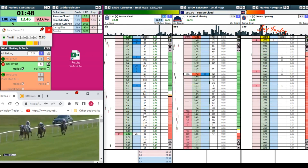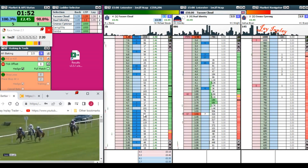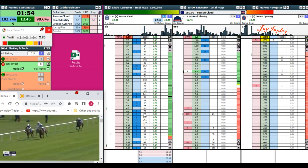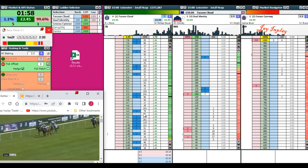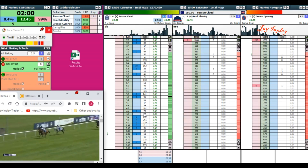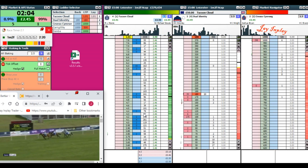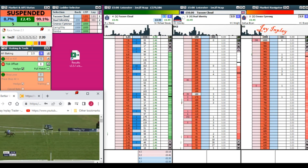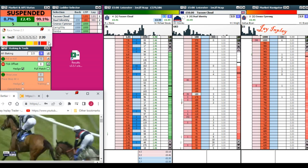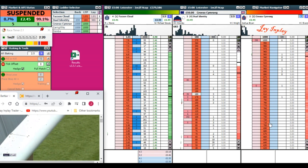This horse could go on and win it — it may not, who knows. Looks like it is going to win it. So you can see again I would be in trouble if I had not traded at the right times. It's going to go on and win that. So we've basically made money by laying the winner, but we've done it in the safe time frame. If you're involved late in that race when they go for the finish line, you're going to lose a lot of money. Don't do it.